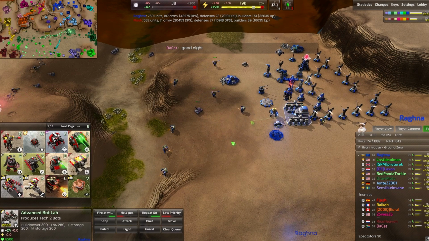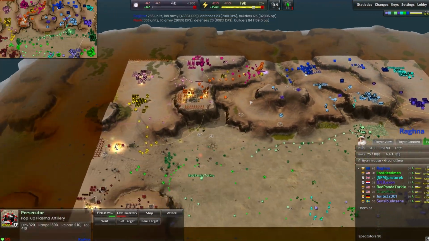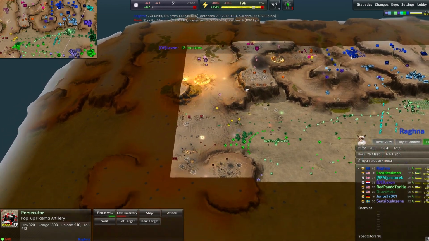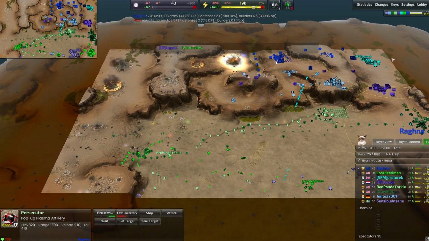Ragnar does have a T2 lab up. Does have a second Persecutor coming up here. Oh, but it looks like the red team will decide that after all that aggression, that is all that they can bear. Tapping out of this game, realizing that there's just no way to come back at this point now that there's such a tremendous economic lead.